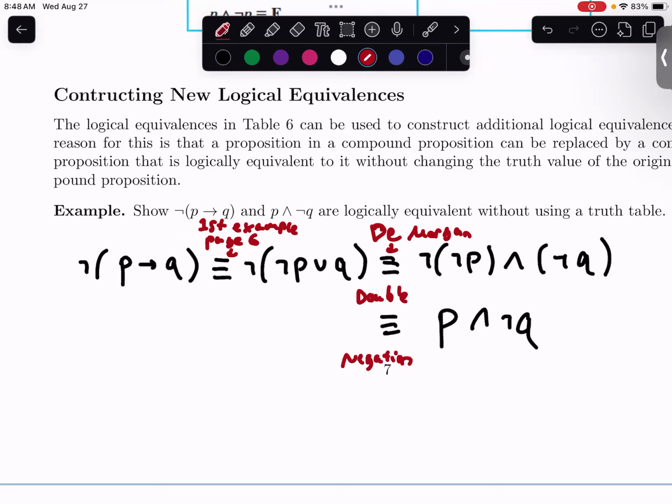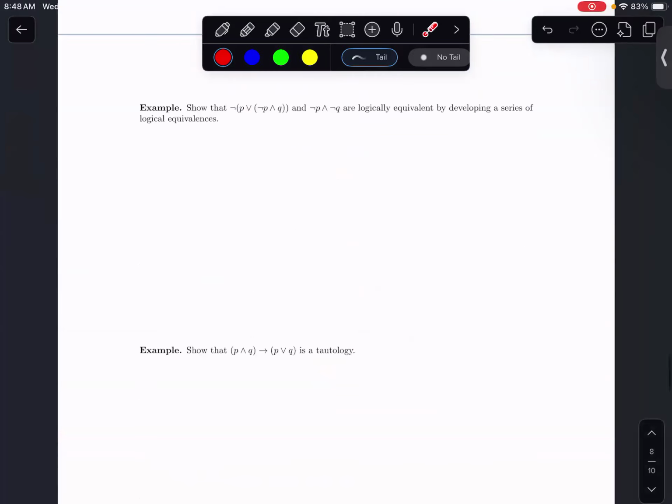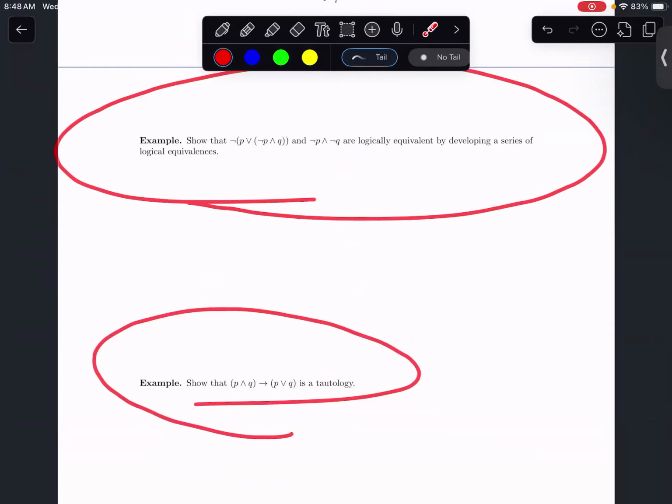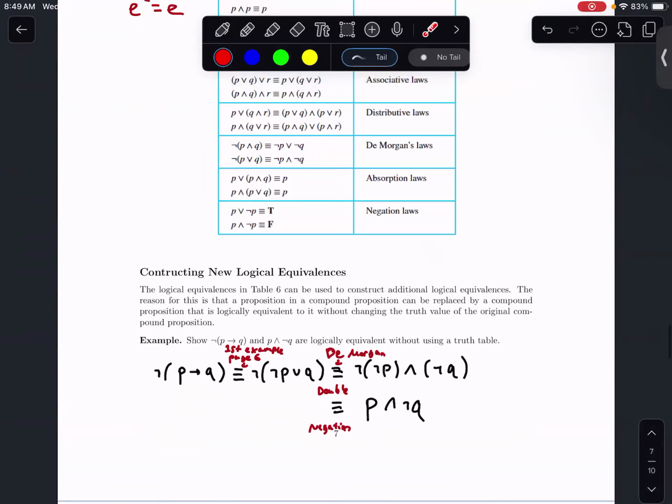I should have a better system for writing out where these equalities come from, but hopefully it makes some sense. Any questions about this example? Okay, so the first 10 minutes of class on Friday, I'll go through these last two examples. The next 20 minutes, there'll be a practice quiz you can work on in groups. And then the last 20 minutes, there'll be the quiz itself, okay? If you have any questions, feel free to reach out to me, and I'll make an announcement about the quiz on Thursday so you remember to study for it.